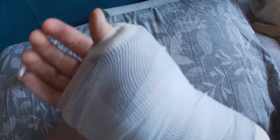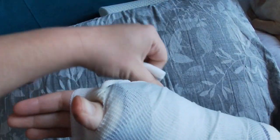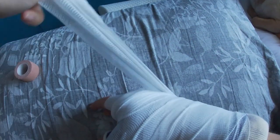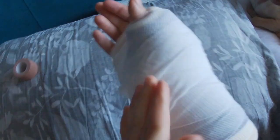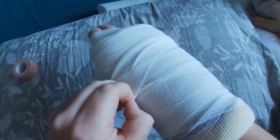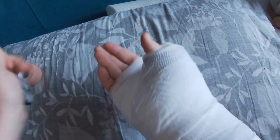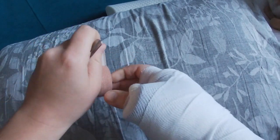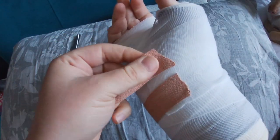If you just have a simple wrist cast without the thumb spica, it's pretty simple to do. But if you have the thumb spica, you need to make sure that you get the bandage around that as well, just so that it gives your cast enough protection that it doesn't break as often or get so dirty. I also recommend that you change your cast bandage every two or three days — basically when it gets dirty, take it off and repeat this process, which is exactly why I suggest making sure you stock up on comforting bandages.